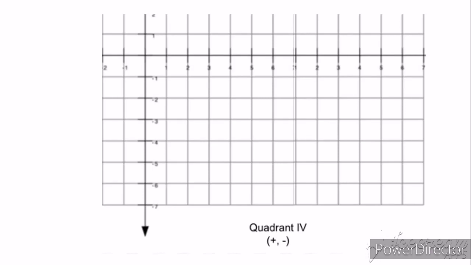Let's try to plot. So this is our Cartesian plane focusing on the fourth quadrant. The center of our circle is at coordinates 5 and -6, so we place a dot over there. It is also stated that the circle is tangent to the y-axis. When we say tangent, it is a line that crosses the circle at exactly one point. We have to determine the distance from the center to the y-axis. We have here a distance of 5 units, and that will serve as our radius of the circle.